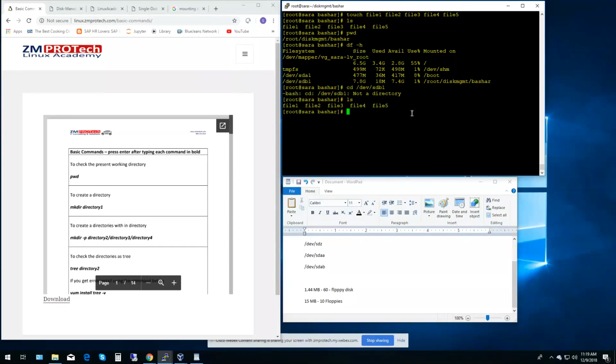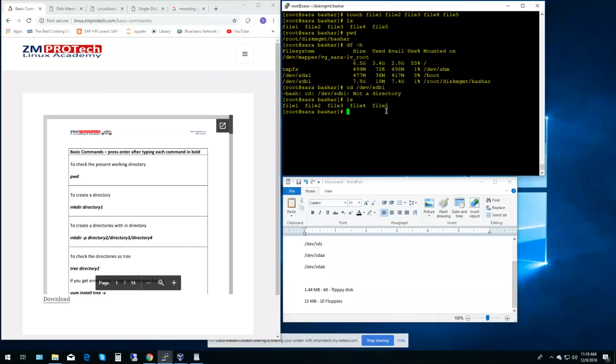But anyway, this information and these 5 files are sitting in this disk here, and we're using a folder named Bashar as a window. We are writing to this folder here, but its essence is sitting in the disk.